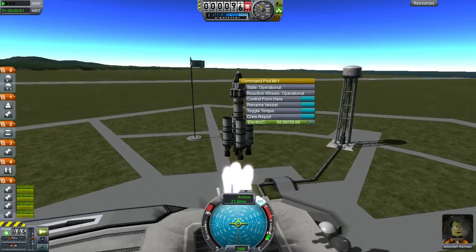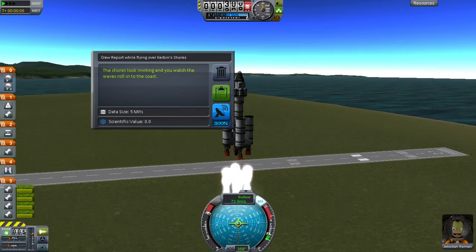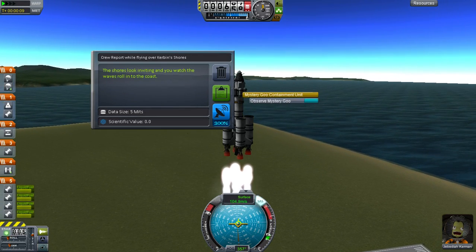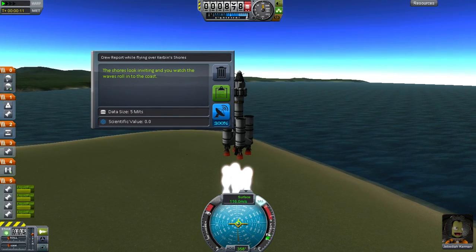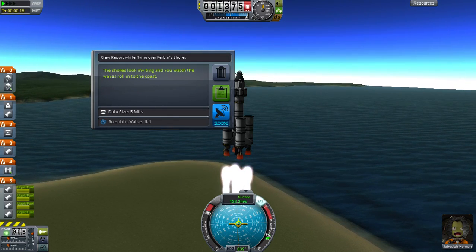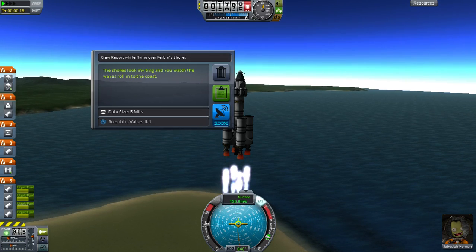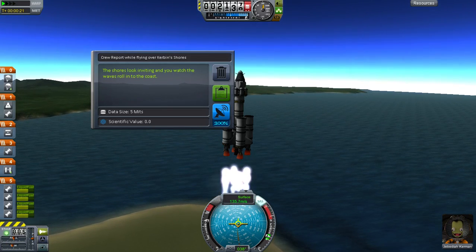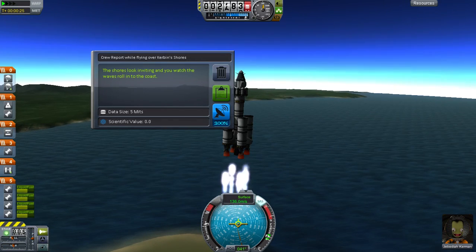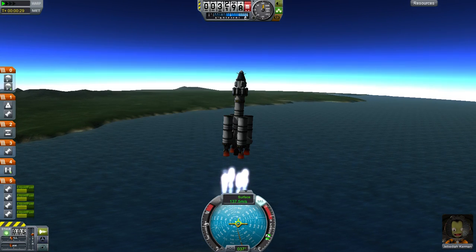So, always being mindful of the crew report. I mean, we've actually done this a little bit too much now. And one mystery goo is not going to do it for us. So we'll be a little bit more efficient with our engines this time, I think. We'll discard that crew report.